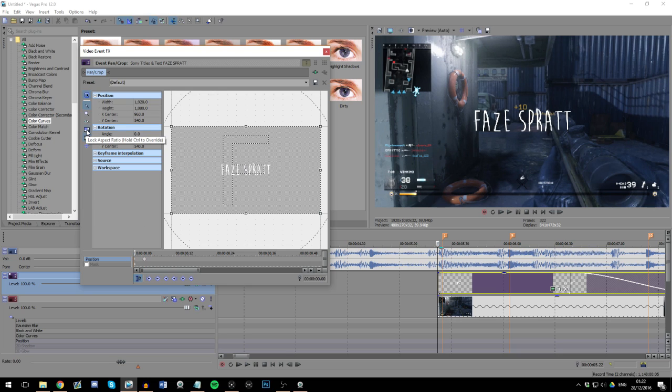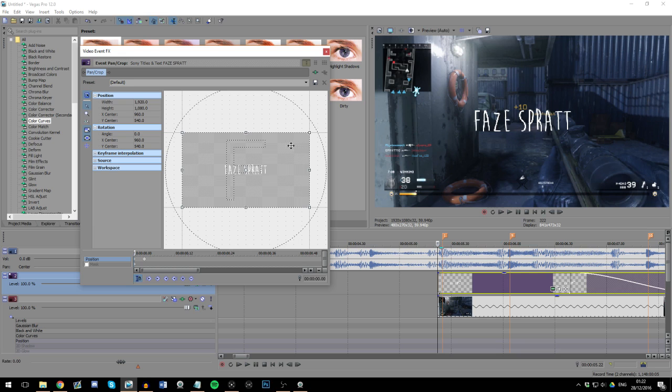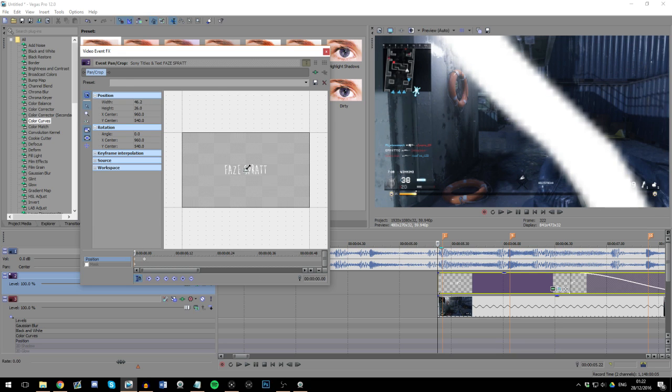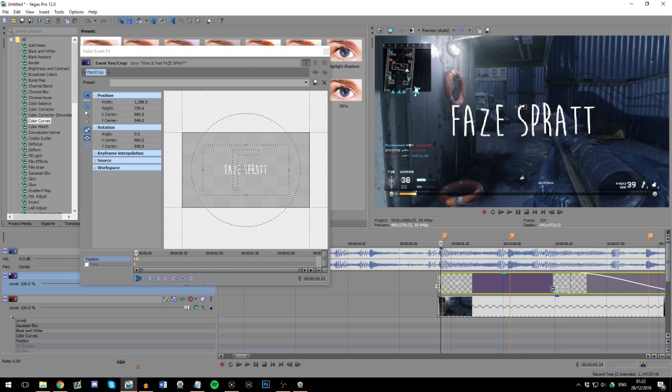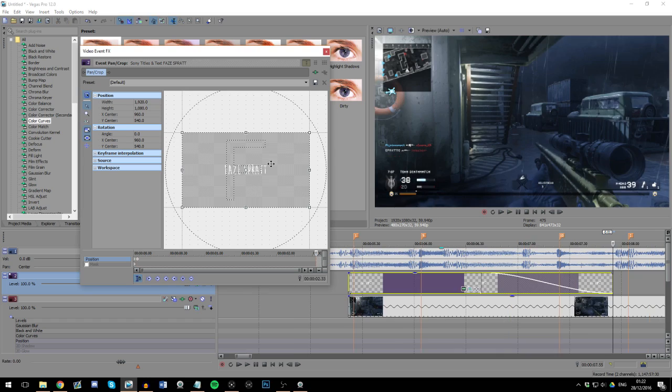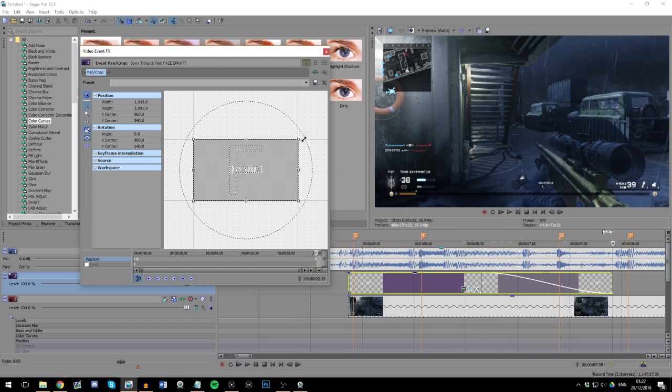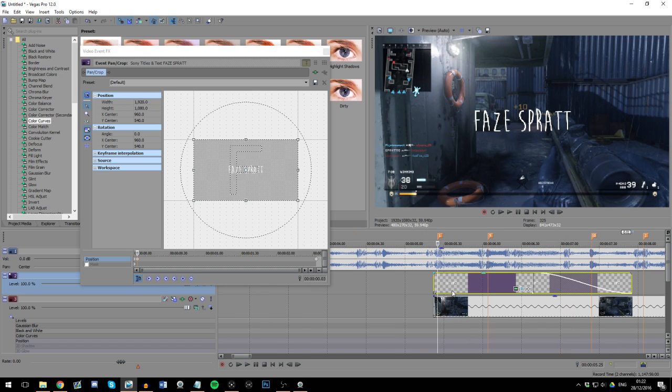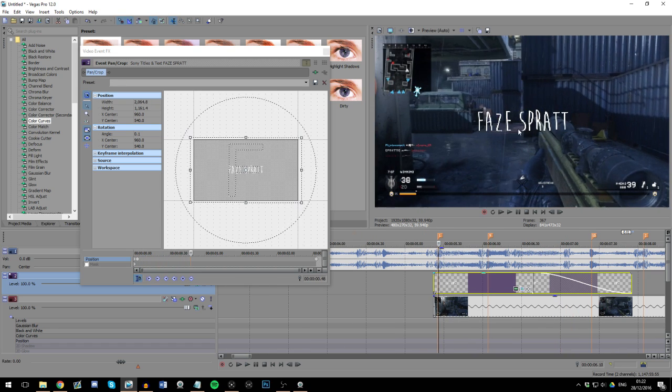Make sure you go back and click lock aspect ratio because we obviously have changed that earlier. Go back to the first keyframe, zoom it all the way in. As far as you can go. It doesn't really have to be precise because it comes in 3 keyframes like that, and it zooms down, and then by the end, you want to zoom out a little bit. Rotate a little bit, boom, 1, 2, 3, and then by the time you get near the end, it's zooming out.